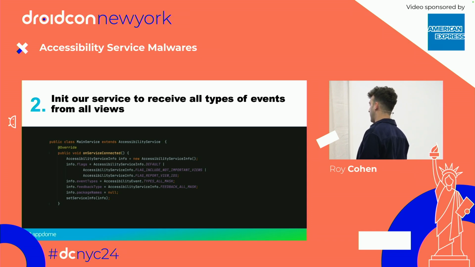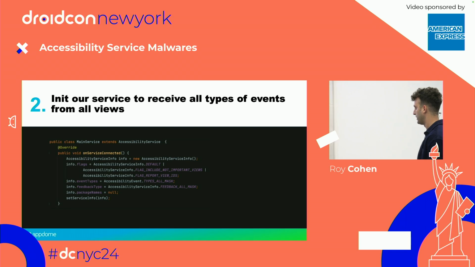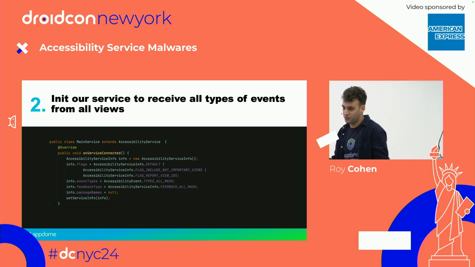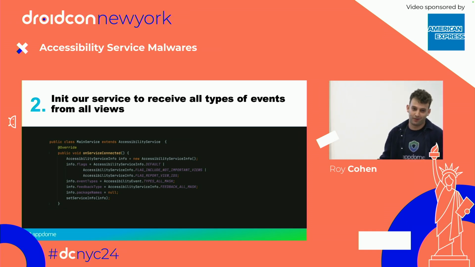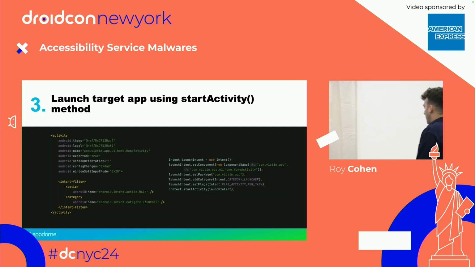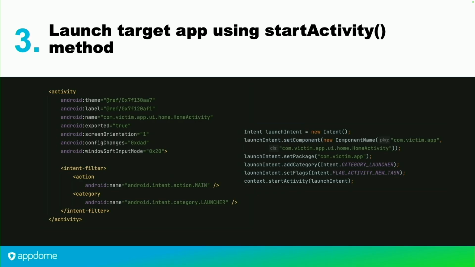Now, regarding the flags, this one basically means I want all of the data you can give me from the device. And the last one here, the info package names. So as an accessibility service, you can decide that you want to interact only with one application. But when you put in the package name null, someone can guess what it would give me? All of them, right?